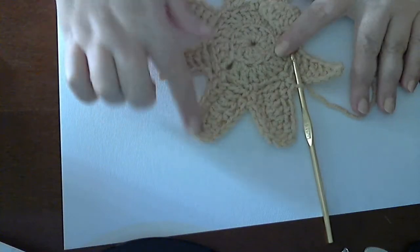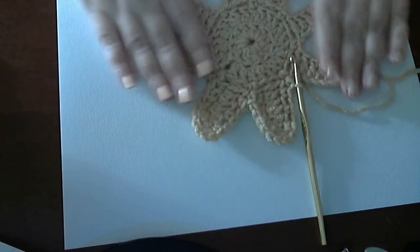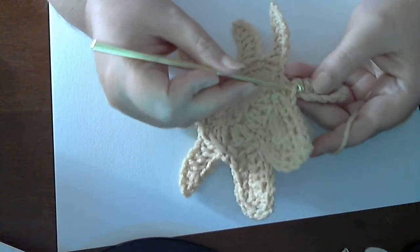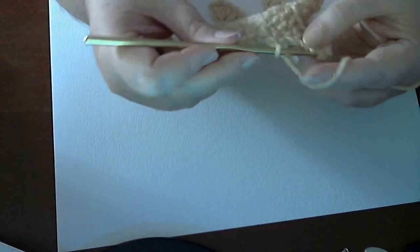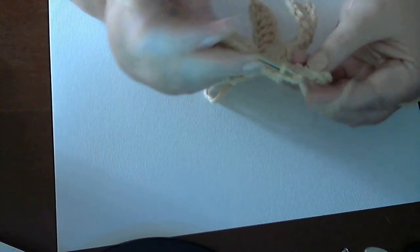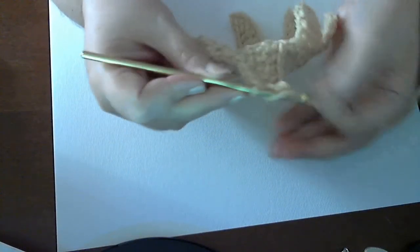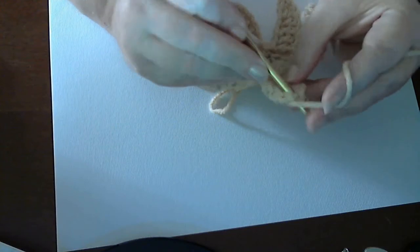Okay, so now we have 2 that have been rounded. And we're going to continue to work that the whole way around. So we skip the first stitch and we do a single crochet in the second. Then we do a chain 1, skip a stitch, single crochet in the next. Chain 1, skip a stitch, single crochet in the next.